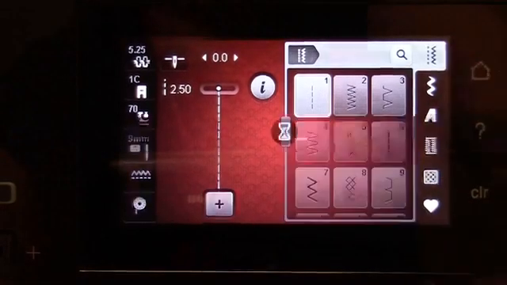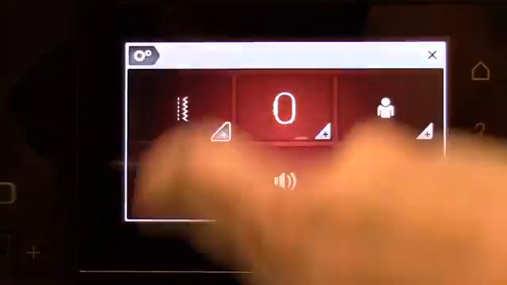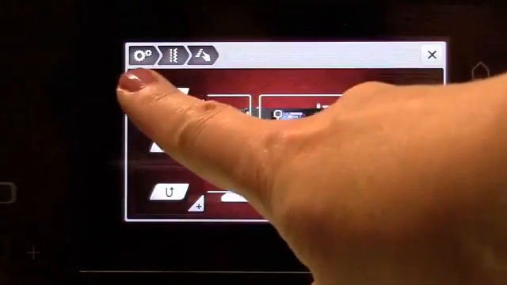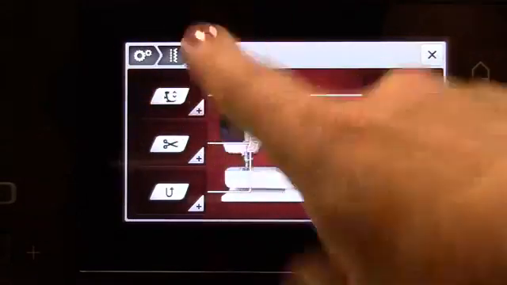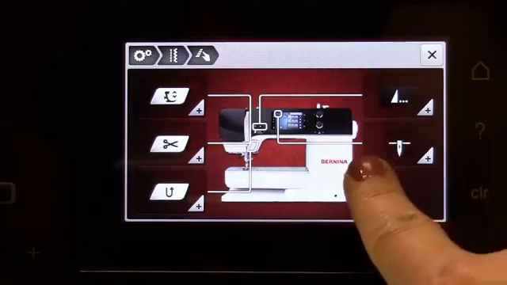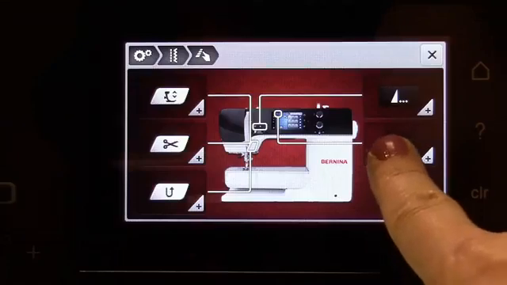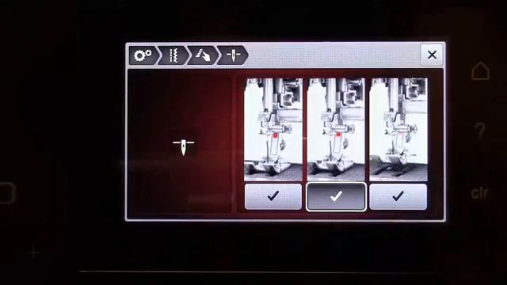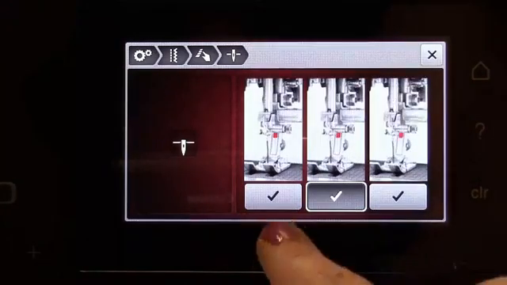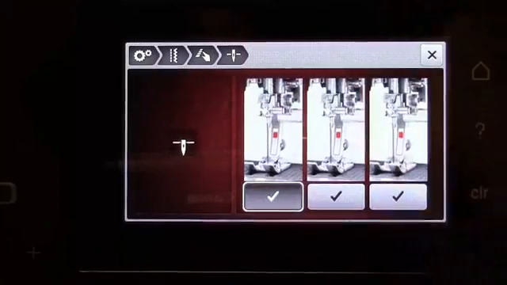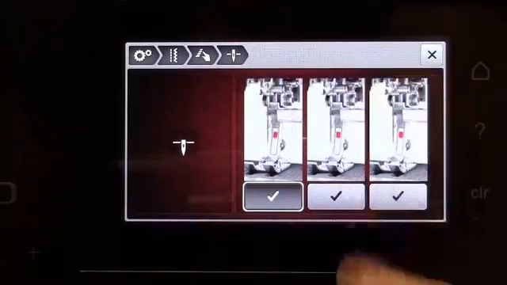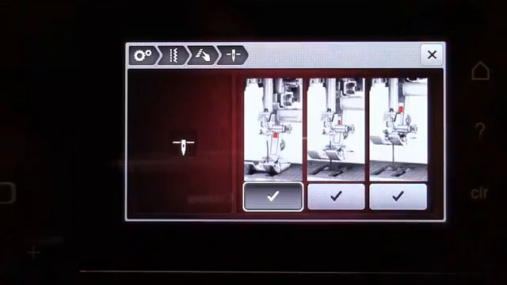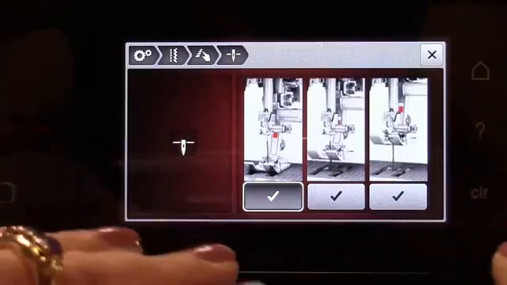So again, you're going to go into the settings and you're going to go back into sewing settings and the programming. You can see all my breadcrumbs up here. Settings, sewing settings, programming. And this is related to the needle up down button right here. And here it is. So when the needle is down and the machine is stopped, what would I like the machine to do? Would I like it to stop and hold the fabric for me? I could do that. This video is showing me something else where the machine will stop and lift slightly so that I could pivot my project a little bit.